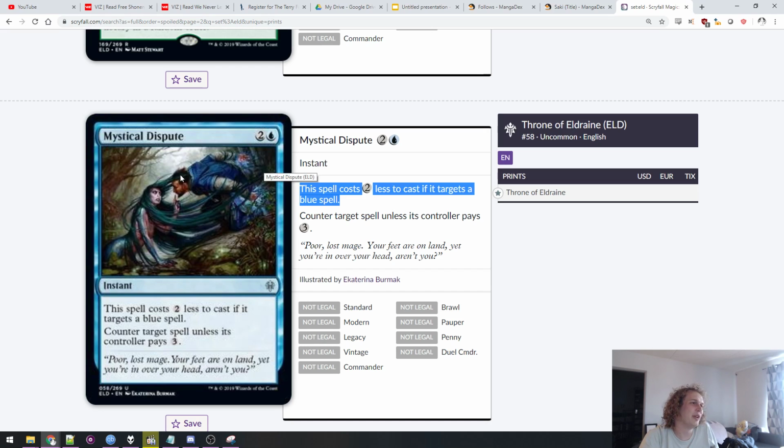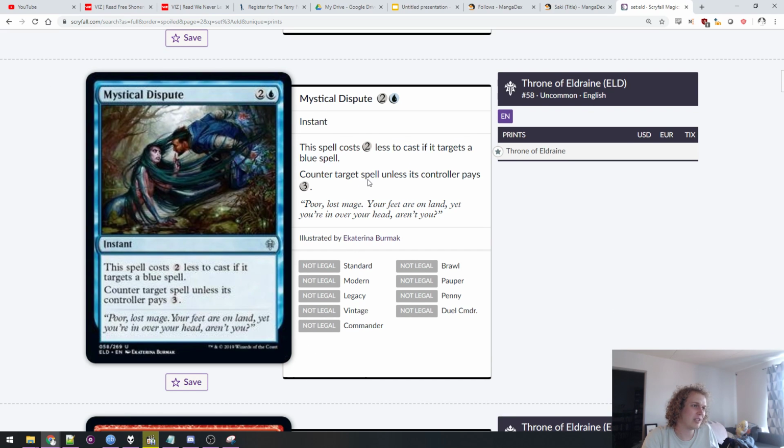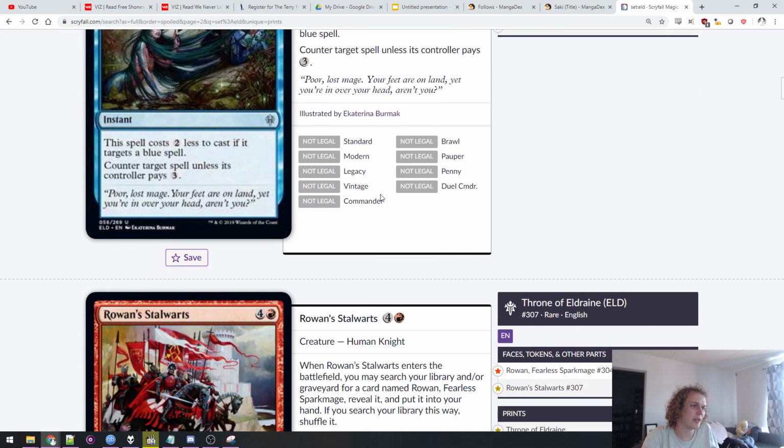Just this kind of tiering of, like, this guy is probably some sort of magical student. He's learned his blue magic at a college or whatever. And she's like, that's not how we do things out here. Do you really think this book learning is going to help you in the swamp? Alright, cool card. I'm going to be surprised if it sees play though.